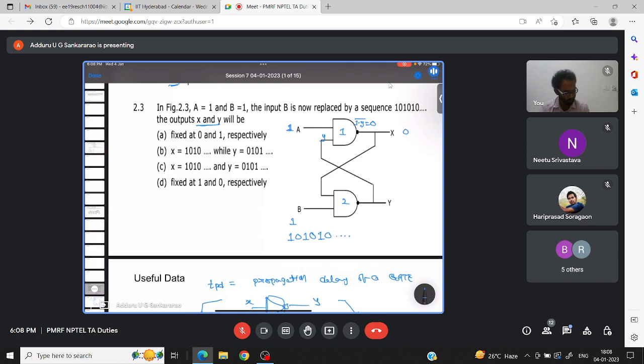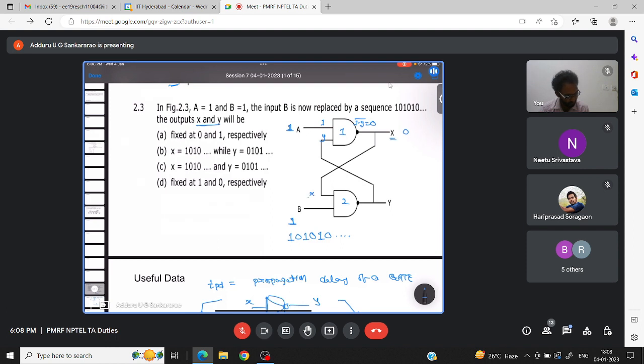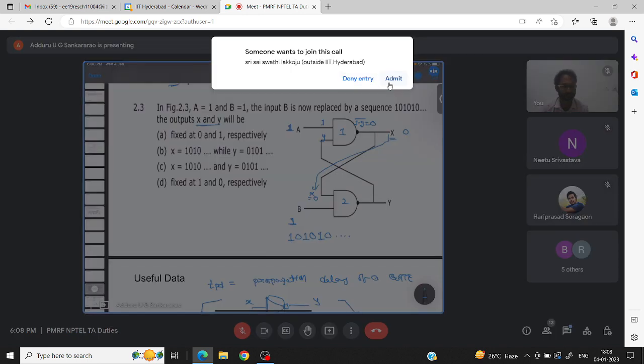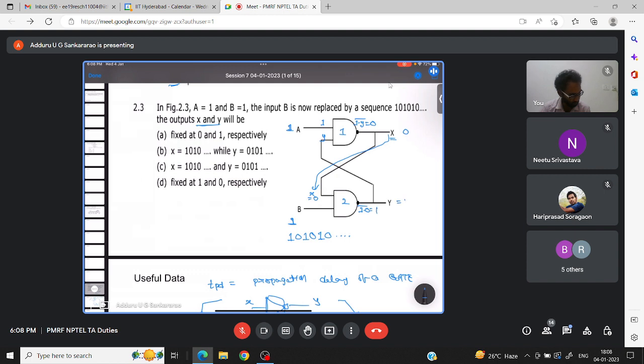Okay. Now after that, let the first gate respond, then only the second gate responds, right? First gate propagation delay 5 nanoseconds. Let us say second gate propagation delay 10 nanoseconds, assume. So now for the second gate's response, one input is 1, B is 1, right? Initially they have given, and another input is 0, X, right? X is 0 now. There is a feedback, right? So the output is what? 1 and 0 whole complement. So this is nothing but 1. So output equal to 1.